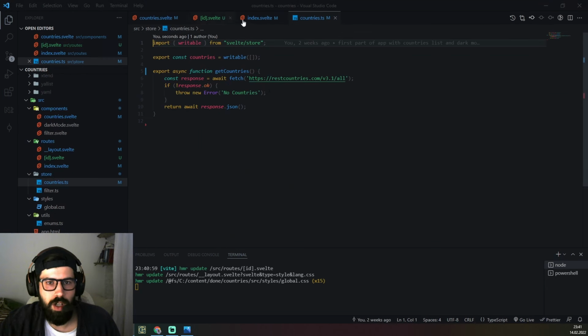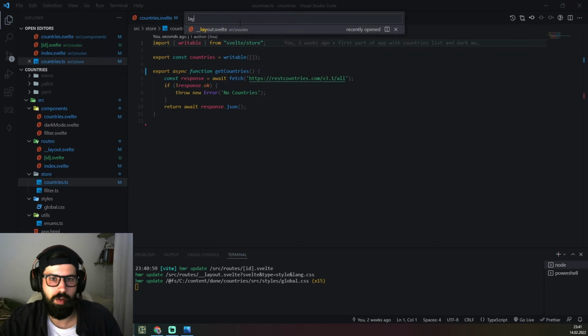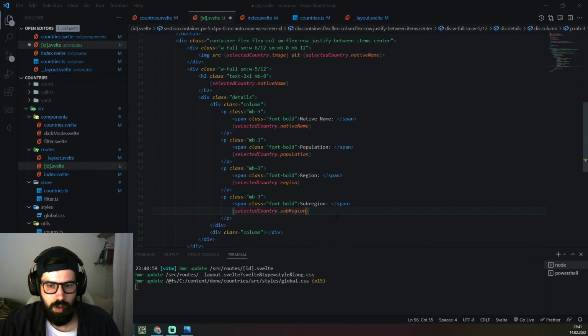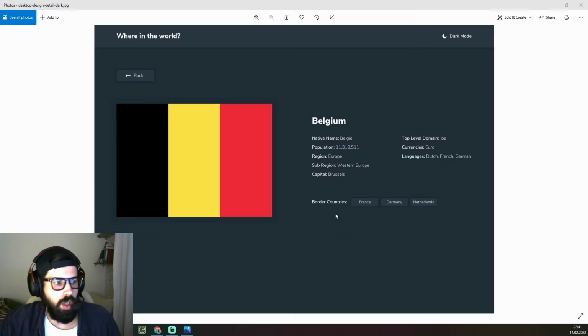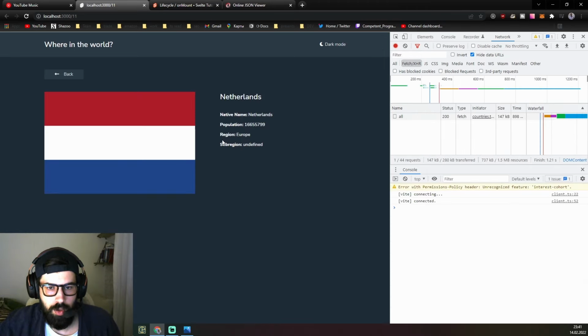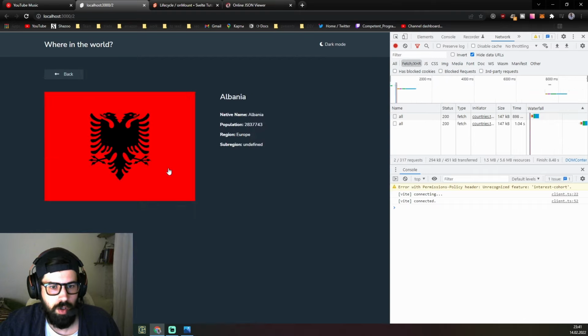Why it's undefined? Well, layout is here. Because subregion we have like this, so should be good to go. Subregion undefined for Netherlands. Let's check for Albania.